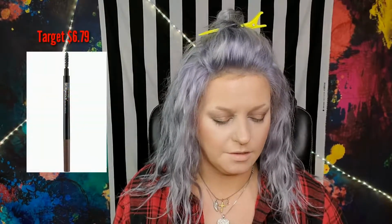I used to use the Maybelline Brow Ultra Slim Defining Brow Pencil, and it's $8 at Walmart. I've ran out of that, and since I got this on sale from AVH, it's a dupe. In my opinion, it works just the same. I also still use the Easy Breezy Brow by CoverGirl, which it looks like it's like $9, so kind of a lot, but it's lasted me years. So I'm gonna go ahead and do my brows really quick off camera, and I'll see you guys after that.